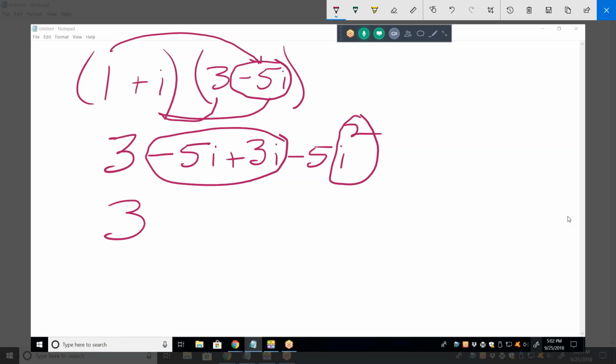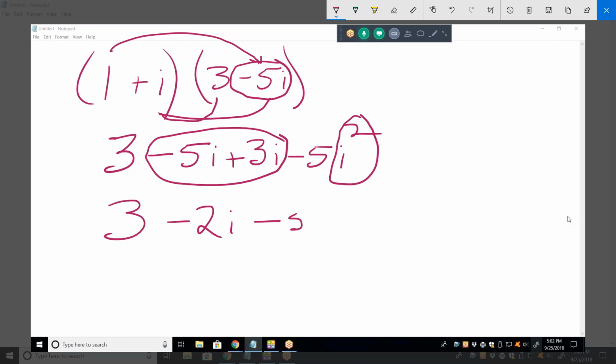So it's minus 5i plus 3i. Would it be a good strategy to take out the i's and then just do the problem normally? Work with the coefficients. Sure. Minus 5 plus 3. Minus 2. Okay, and then we'll add the i back in. Don't forget to add it back in. When I'm adding i's, it's not i squared. That's only when I'm multiplying i's. Okay, and then what's this last term?